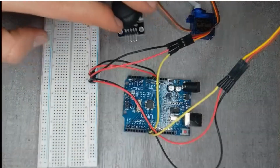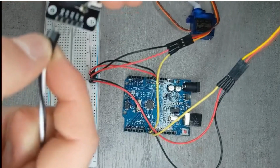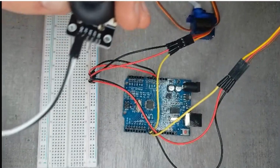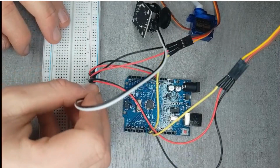Now for the last step, you will need a joystick and 4 male to female wires. The first one is the ground wire, and that's the black one. Next to that you will have the 5 volt wire. These are connected at the same place as where the servo wires were connected.